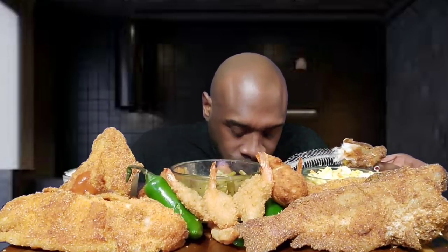Hold on, y'all. I ain't gonna say it, but I'm waiting for something now. I got it. It fell on my shirt. I ate it. Yes, I did. I cannot waste my good catfish. I cannot. Nope. Okay.